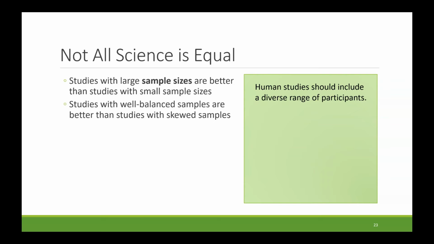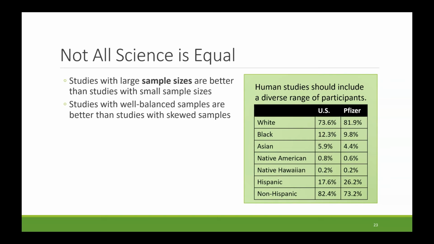And this issue has improved over time, not only with the inclusion of different genders, but also inclusion of people with different racial and ethnic backgrounds. So for example, if you look at the data for the clinical trials of the Pfizer COVID-19 vaccine, the distribution of participants coming from different races and ethnicities matched the distribution of the whole US population fairly well.